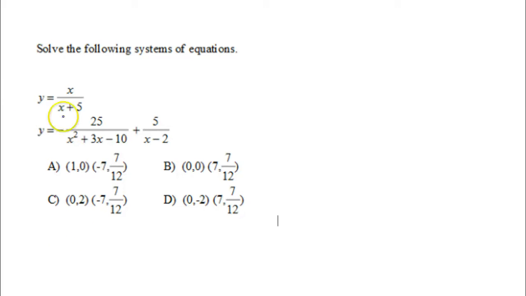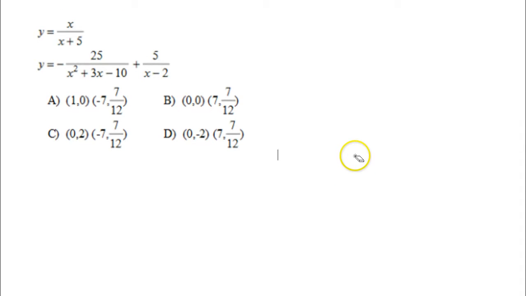In this video, we are going to solve this system of rational equations. And one of the key things to keep in mind when you're solving a system where you're starting off with two or more equations is that in the end, we want ordered pairs for answers. So we're not just looking for a single number like x equals -3. We're looking for an ordered pair like -3 comma 4/5, that type of thing. Alright, so just keep that in mind as we go.